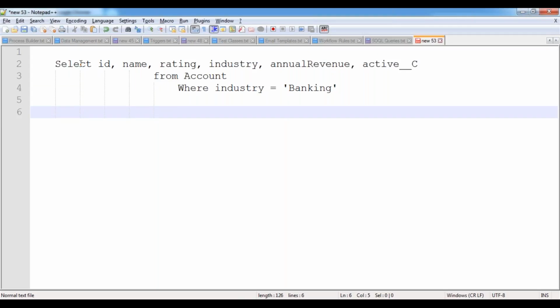Sometimes I want to fetch banking records along with insurance accounts. I want banking industry accounts and then insurance industry accounts. What can we do?